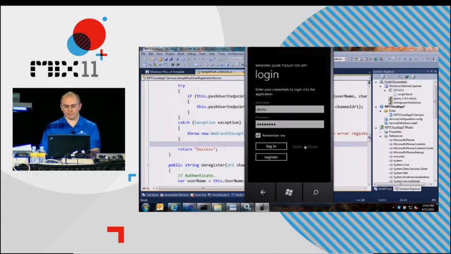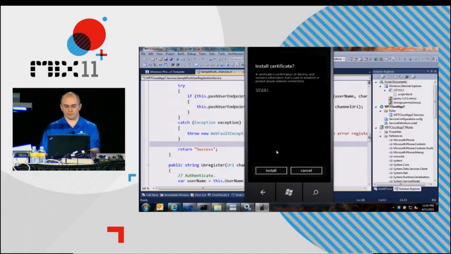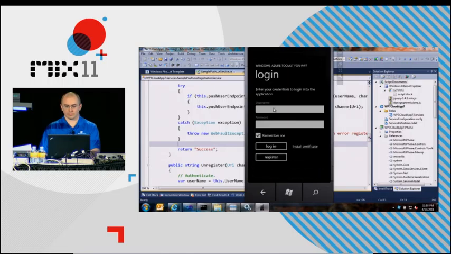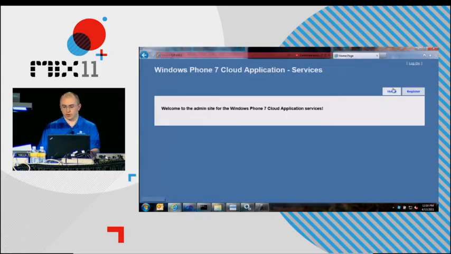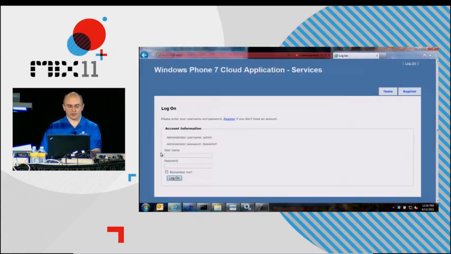Oh, sorry, install the cert. Log in. All right, so let's try to enable the push. Registering with push notification service. Good, so that connected. Let's go ahead and log in here, and we can see that that channel is available.